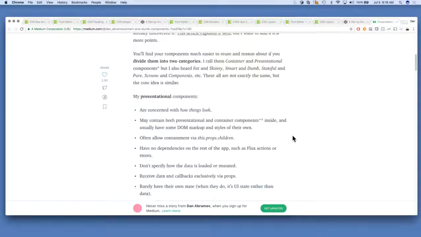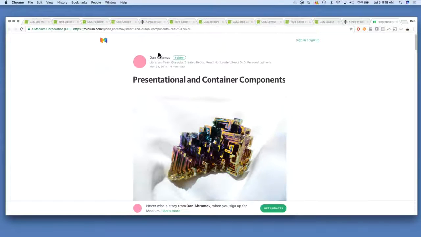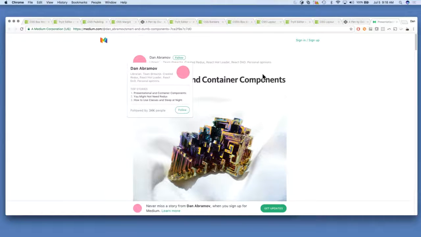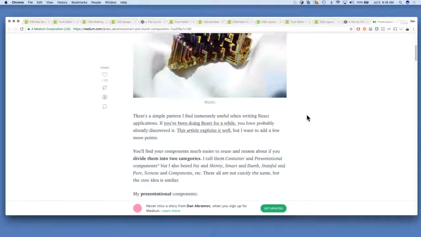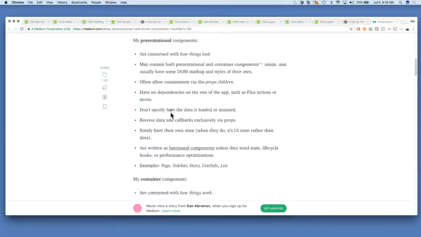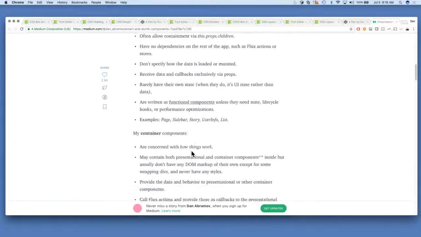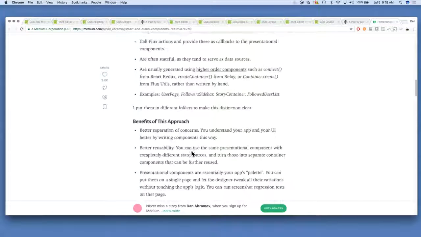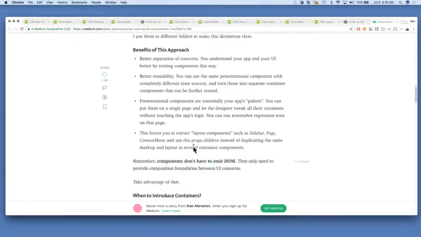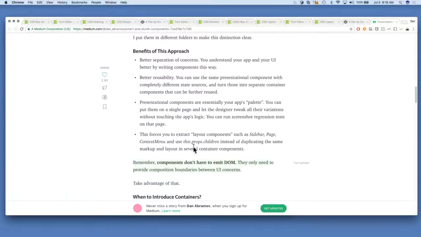So if you go through the article by Dan Abramov, who is very heavily involved in React, then you see why he says presentational and container components benefit from this approach and why you should use them.